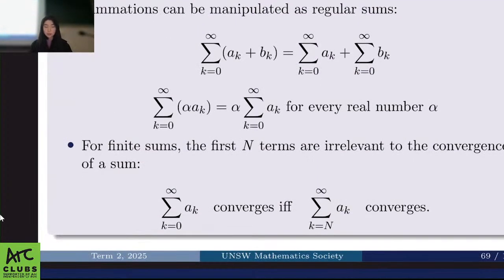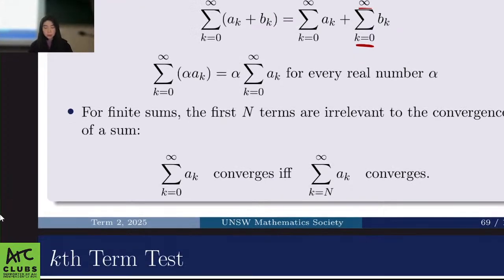And because they're very similar to sequences, we can also interpret them similarly to functions. So we can add different series, subtract them, and multiply them by a real constant, and the rules are as listed. I think these are intuitive, but you just make sure that they have the same lower bound and upper bound. Otherwise, the domain is going to be different, and this wouldn't be valid. So for finite sums, the first n terms are irrelevant to the convergence of a sum. Basically, this means that if an entire series from 0 to infinity converges, then any section of that series would also have to converge.